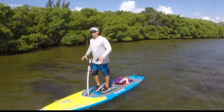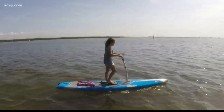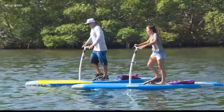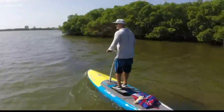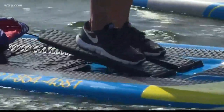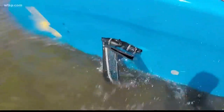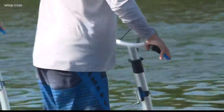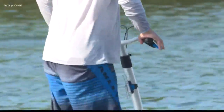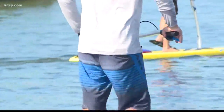It's a new way to get out on the water — this is stand-up pedal boarding. Pedal boarding is an alternative to stand-up paddle boarding; it's a leg-powered stand-up paddle board. It works kind of like a stair stepper in the gym. You're stepping on the pedals, which propels a drive underneath the water, and you have handlebars with levers that look like brake levers but actually control your direction.